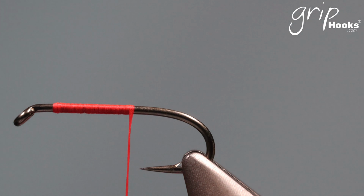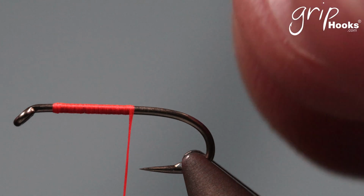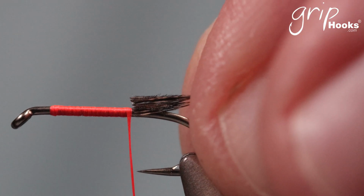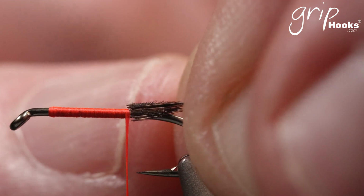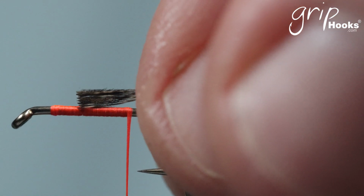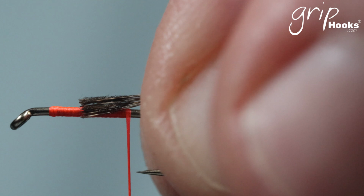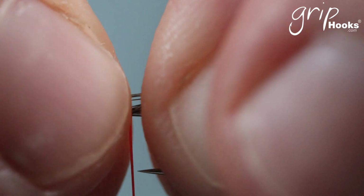Now, also, when you tie a tail, it doesn't matter what tail it is and what fly it is, whether it's a streamer or a little nymph like this, a dry fly, whatever. Never tie the tail in from there to the back, because then you're going to have a little bit of bulk here. It's going to step down where the abdomen should actually be tapering a little bit wider. Always tie it in from behind where the thorax would start. So we're going to tie it in right there.